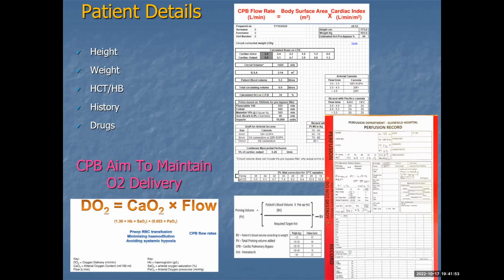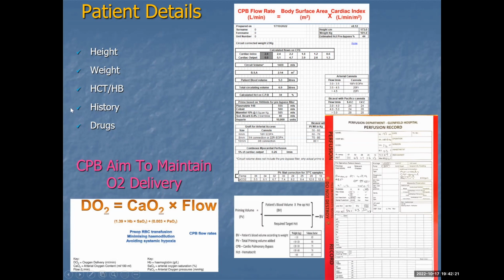Again, there is a push to have higher hematocrits, but you rarely see a patient come off bypass with a hematocrit of above 30. That would be your ideal. Anyway, my point is that when you're documenting or clerking in your patient, please, please, please make sure this information is in there, because we find it very important and very useful, and it causes all ends of problems if it's not in there.